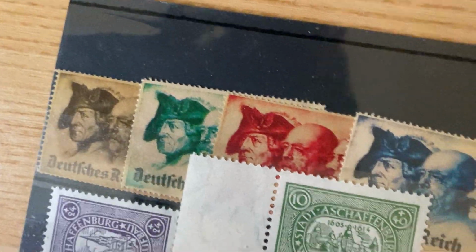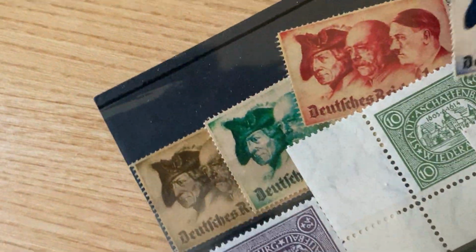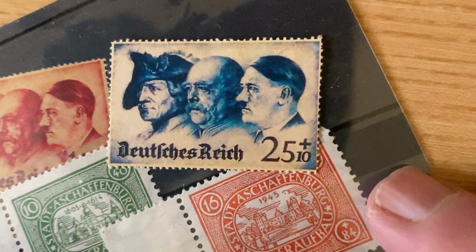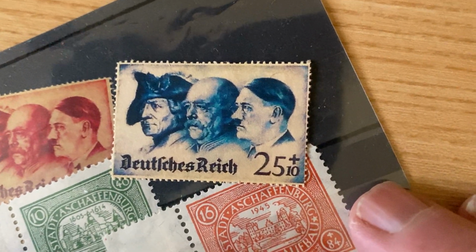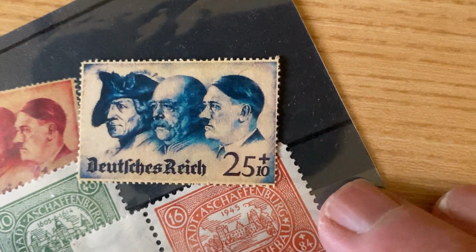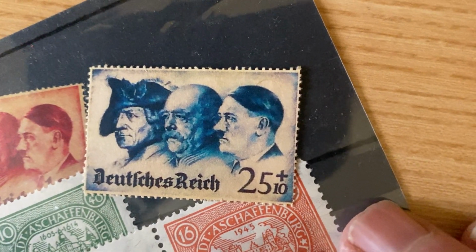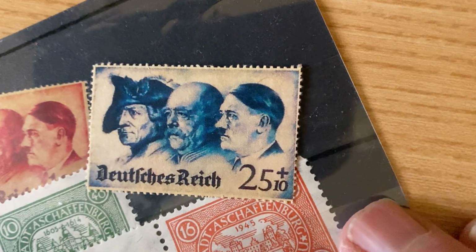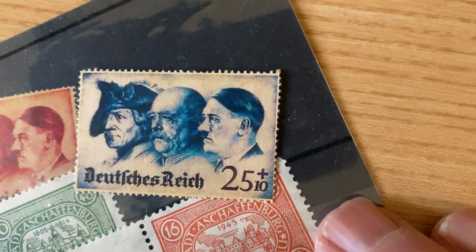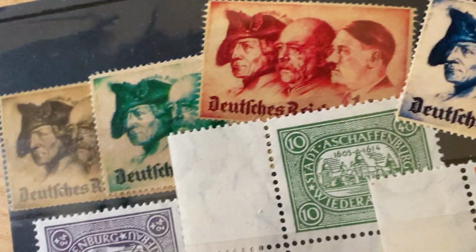Then above them we have pictures of Hitler. These were trial sets. And it shows Hitler saying that he is the descendant, as it were, in a political way, from, first of all, you got Peter the Great, who founded really Prussia. He started the Prussian Empire in the 1700s. Then you had Bismarck, who unified the German Empire, because Germany before that was a mixture of small little statelets. And in 1870, after the war with France, the whole of Germany was reunified. And then we have Hitler. So he's saying he's carrying on the work of these people. And you have them in the different denominations.